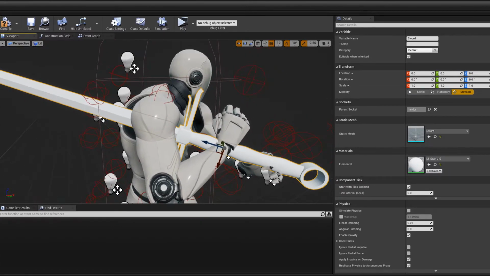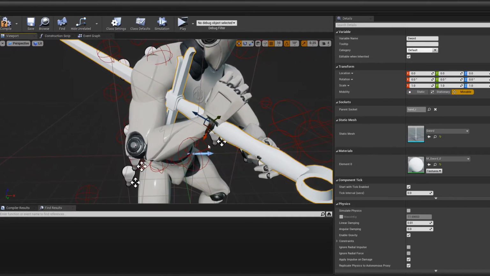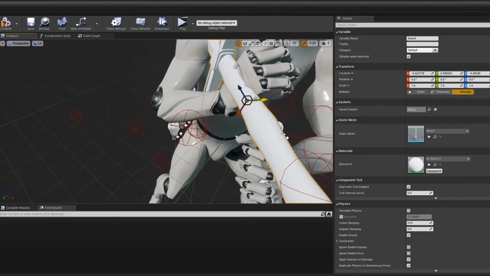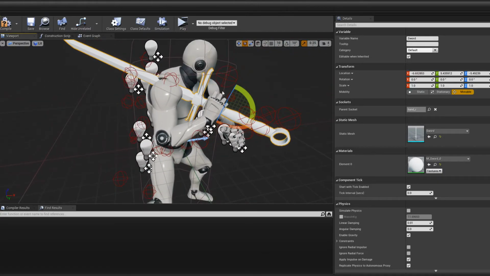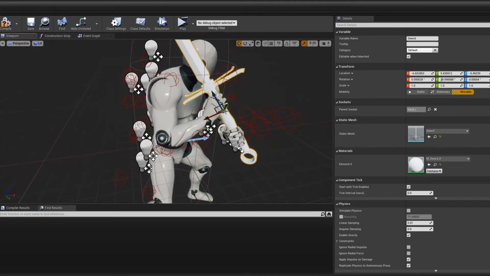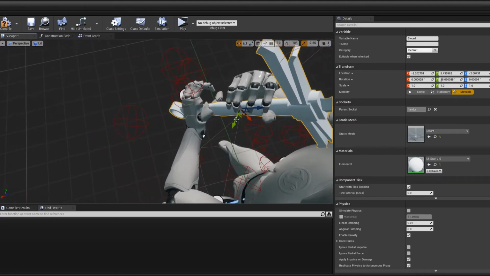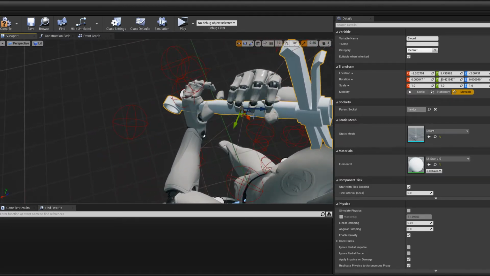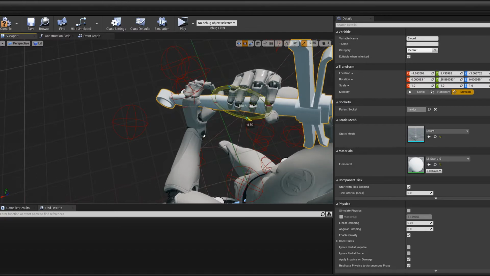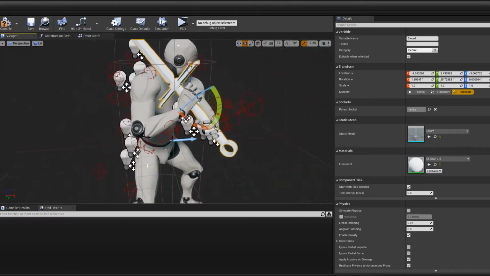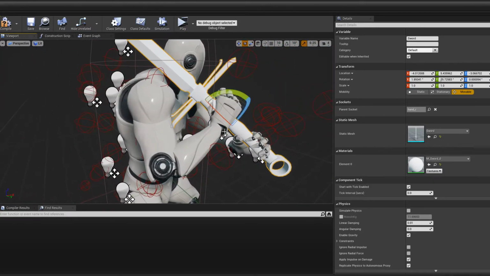And check. Move like this. Just make a rotation with your hands.